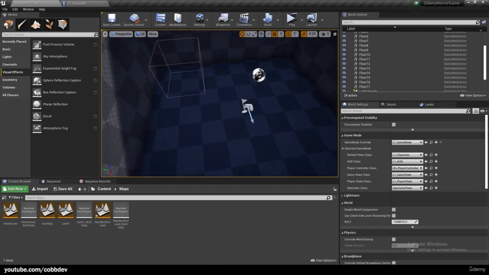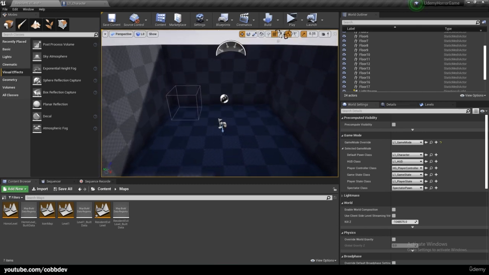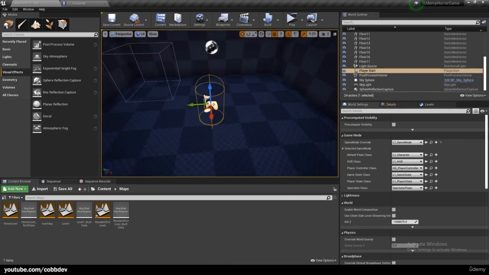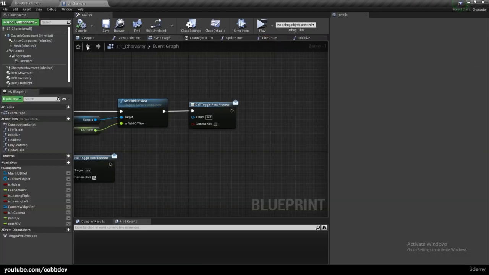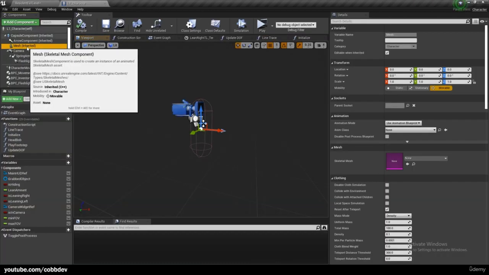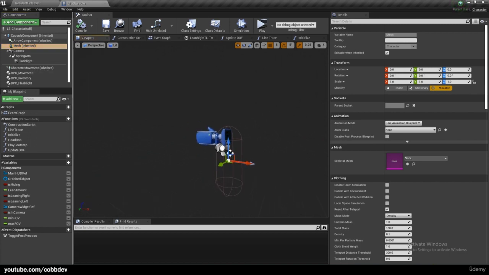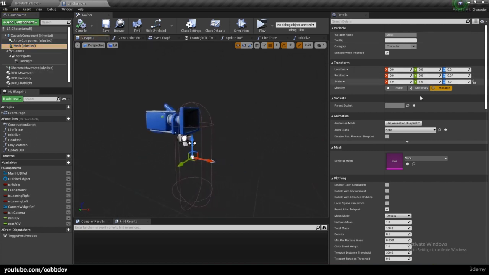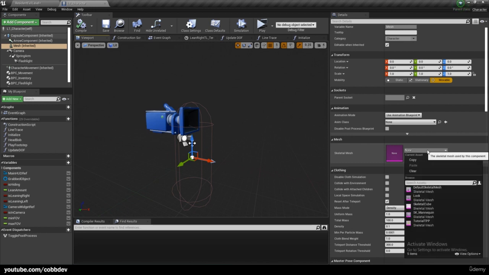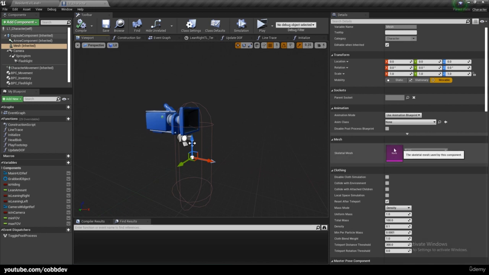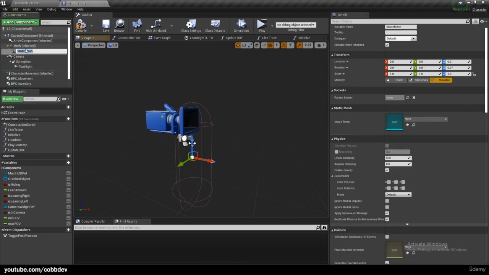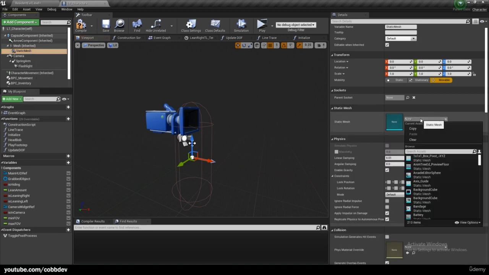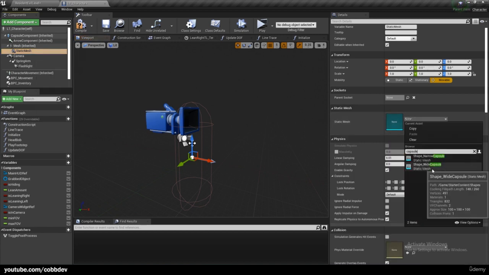Now, since this is from a different perspective where we will actually end up seeing our mesh, we need a mesh for our character, otherwise they'll be completely invisible. So go to L1 character, viewport, and we have this mesh that's inherited, so it's already there. And let's just add a capsule. Oh, we can't add a capsule because this is a skeletal mesh. So instead of this mesh, we're going to add a component of static mesh. And right here, we will get a capsule.